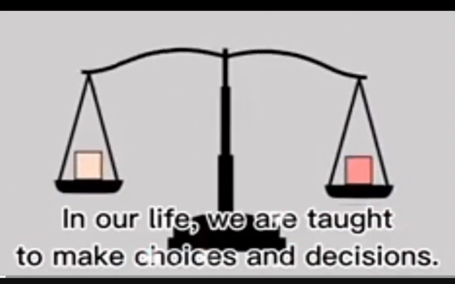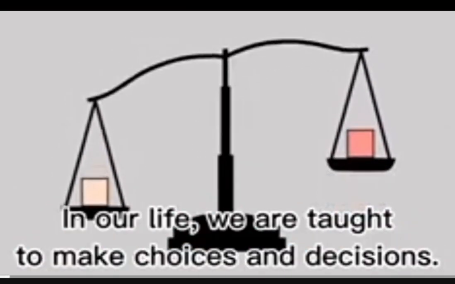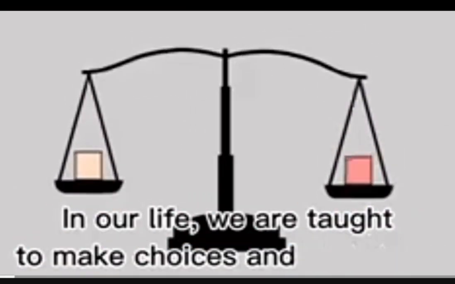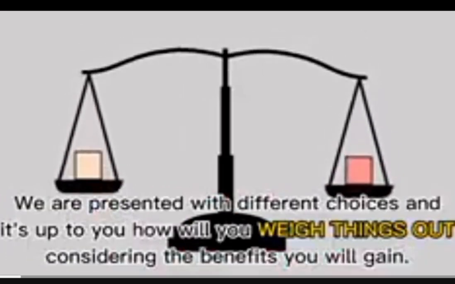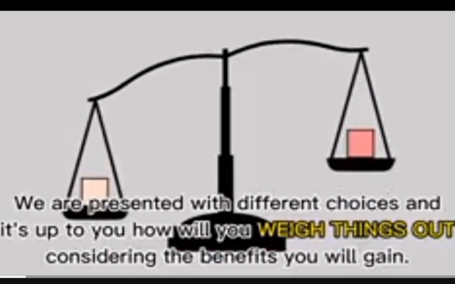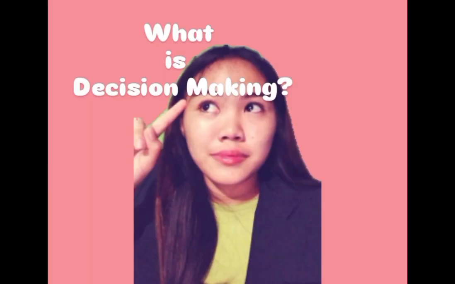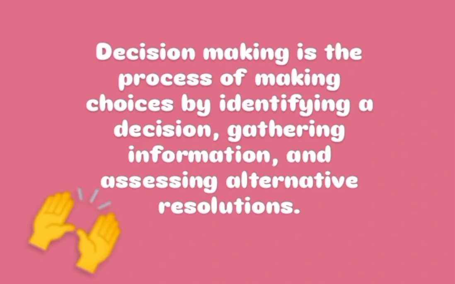In our life, we are taught to make choices and decisions. We are presented with different choices, and it's up to you how you will weigh things out considering the benefits you will gain. What is decision making? Decision making is the process of making choices by identifying a decision, gathering information, and assessing alternative solutions.